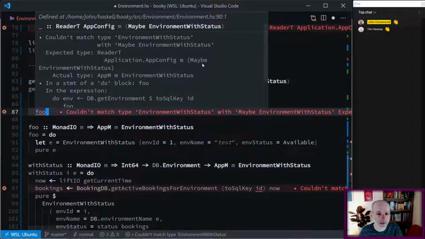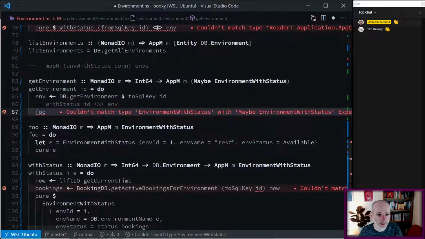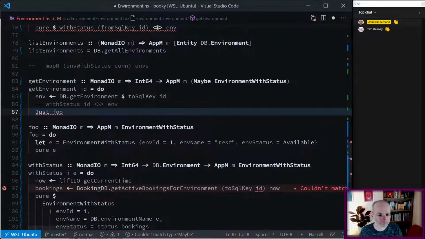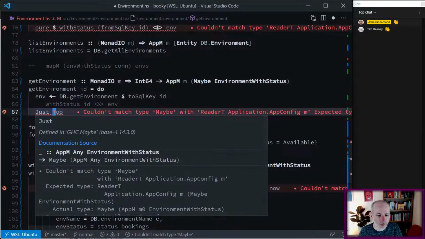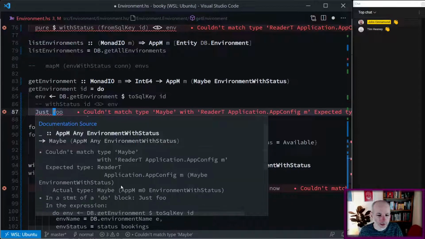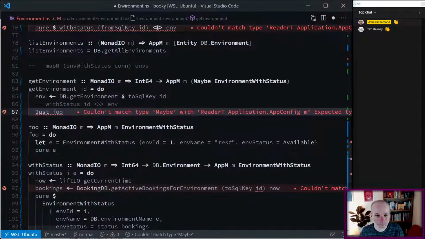We expected that environment status, and the actual type is AppM environment status. Okay, so it's this last argument it can't deal with. So can we say just foo? We cannot, because that's Maybe AppM environment status rather than AppM Maybe environment status.